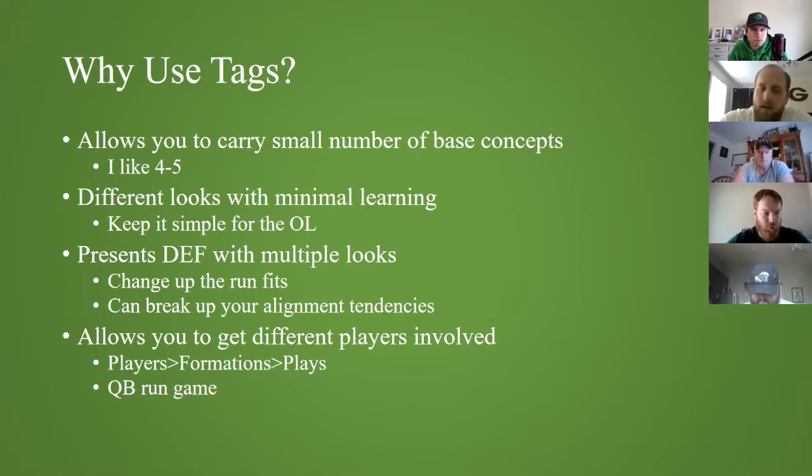They can break up your alignment tendencies, right? So it's not always, hey, when the back and the H are on the same side, they're running counter, or when they're opposite, they're running power. You can change your alignment tendencies to say, hey, we're still going to be able to run this play, even though the back is not normally on this side, because we've got a tag to change things up.